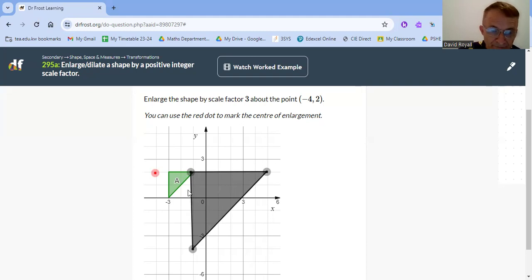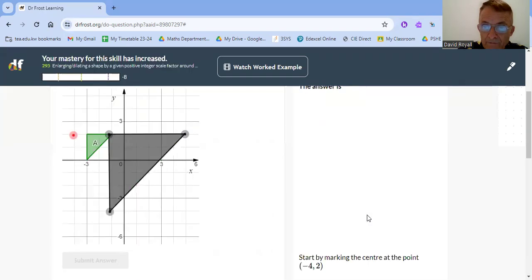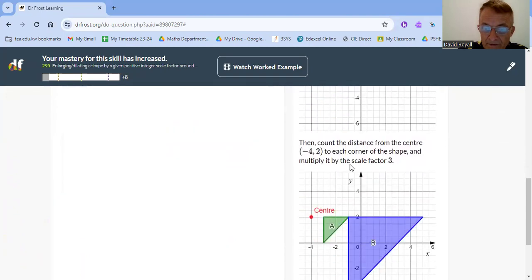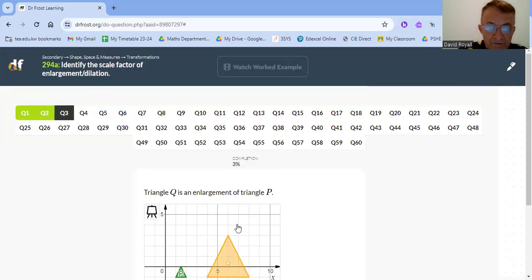Now, have we in fact scaled this up 3 times? In other words, is every side 3 times longer than the original object? Well, this was 2, this is 6. Obviously it's 6 because 2 times 3 was 6 and we went down 6. And this is 1, 2, and this is 1, 2, 3, 4, 5, 6. So I think I've got it right. And Dr. Frost agrees. So he said the center, and he's confirmed. So let's do the next question. Don't worry, 57 more to go.